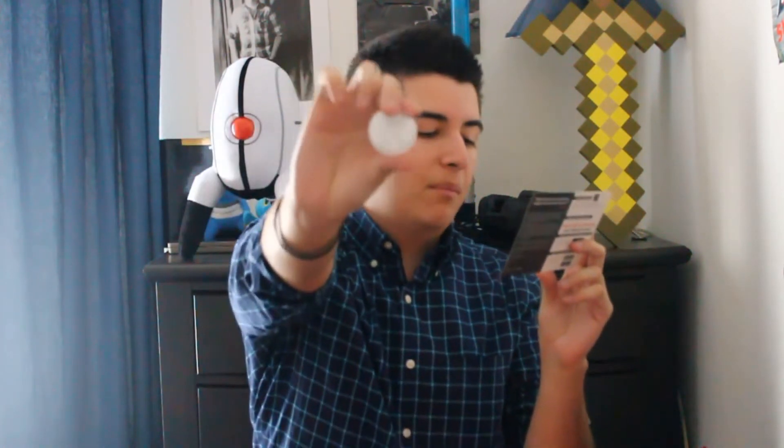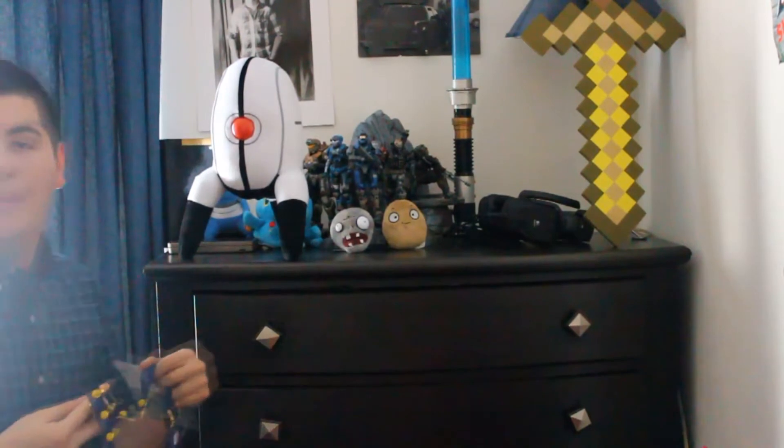I got a lot of these — well, not specifically this, but I got a lot of pins. It's a 'Live long and prosper' pin button. That's cool. I'm going to put that on my lanyard — this is the one I got from Pax and I pretty much filled it up, but I'm going to put this one on here for Pax Prime. My friend's going to be super jealous because she's a big Star Trek fan.